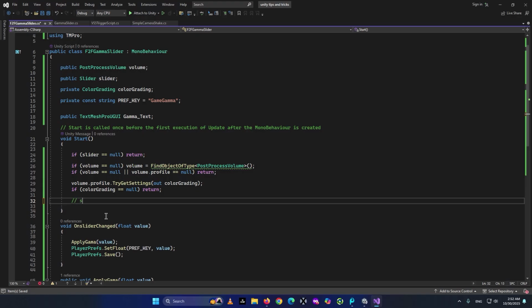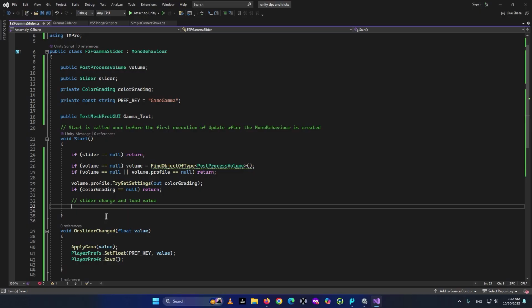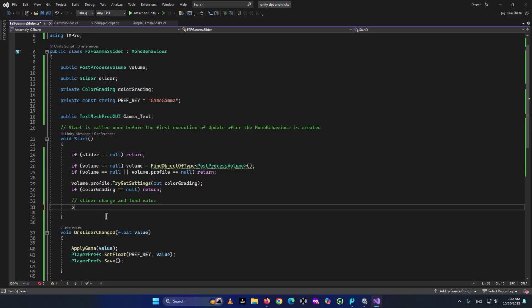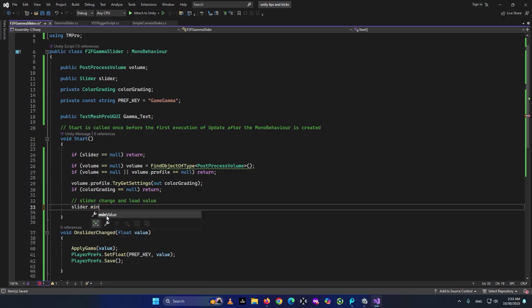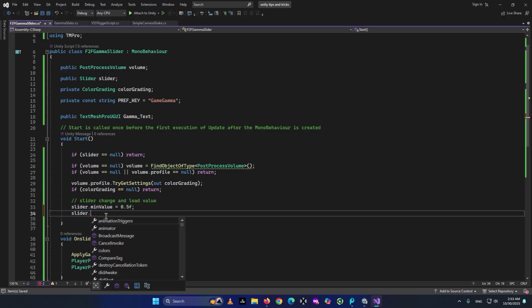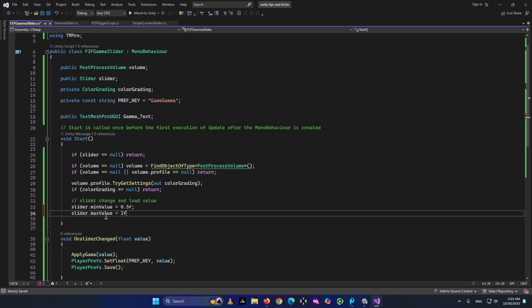Down here, we're just gonna say slider change and load value for the save. So we save it and load it again in here. For the min value, as I said, if you don't set it in the inspector, we can set it here. So slider.minValue, I'm gonna again put it at 0.5, and for the max value, I'm gonna put it at 2.